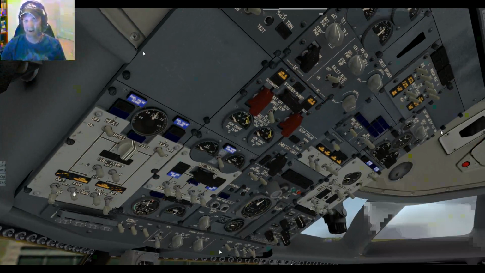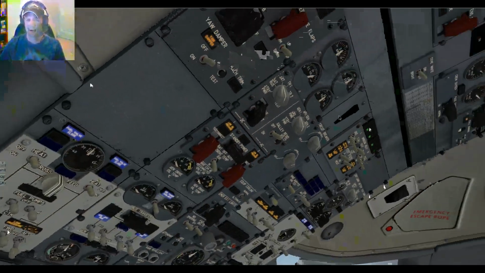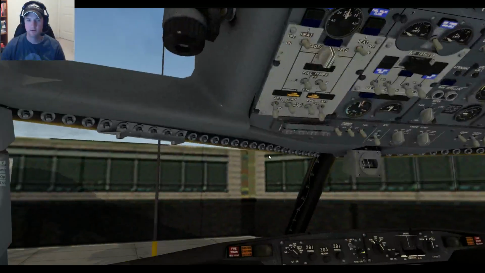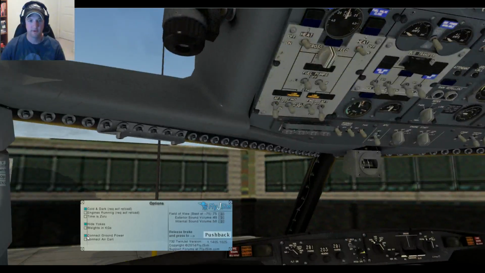And what else can we do? We can turn all the window heats on. So there's five white toggle switches up by the window, the two left and two right. Window heat. Okay. Did you say all of them? The four, two on the left and two on the right. The one in the middle is the overheat detect. Okay. Window heats are all on, all four. Okay. So get ground power disconnected.